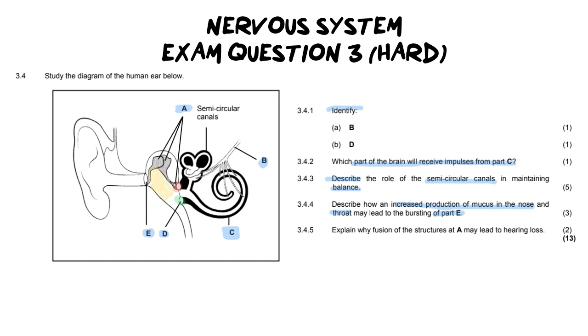So now you've got to imagine that mucus is filling in this space over here in the middle ear. And there's actually two answers that you can go with. The first answer is linked to the eustachian tube, which is this tube at the bottom over here. And that is where excess mucus drains away. Now, if it's blocked, then you would say something like the eustachian tube is unable to let air into the middle ear, therefore causing pressure on the tympanic membrane, which may lead it to burst.